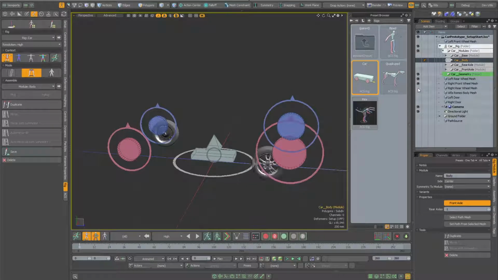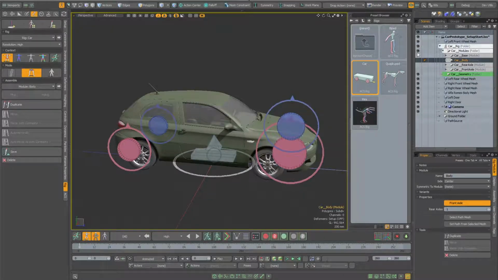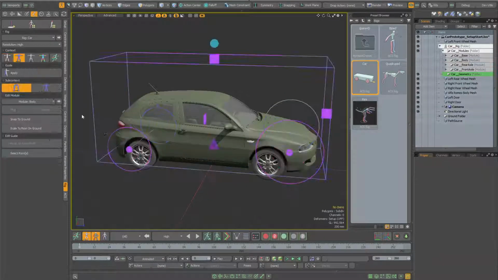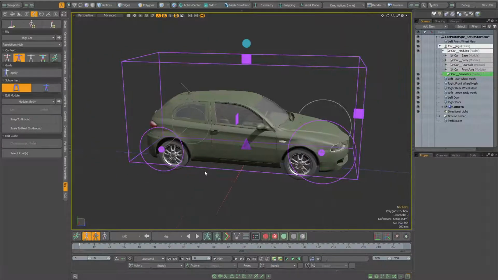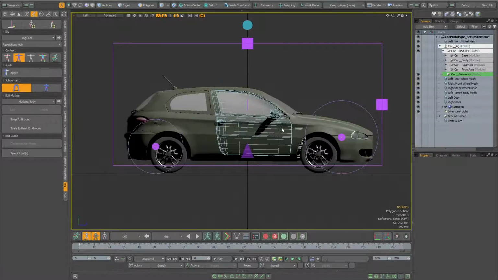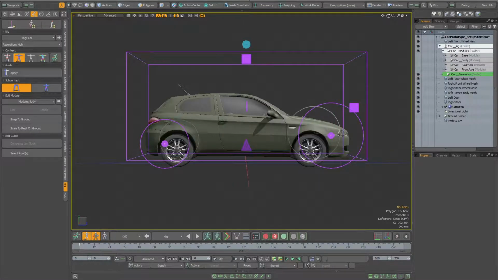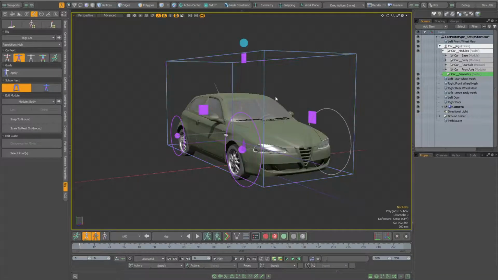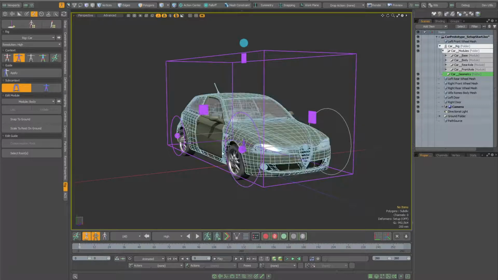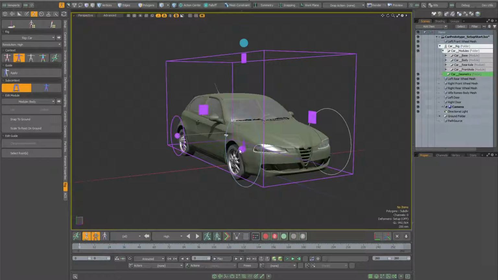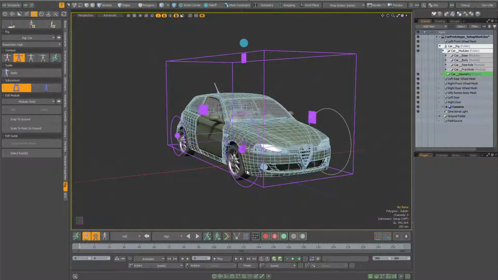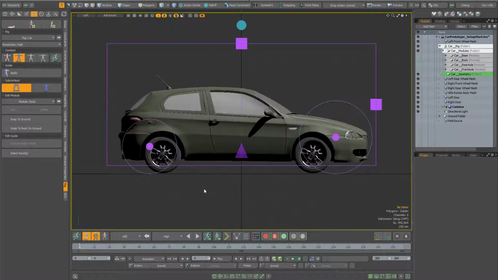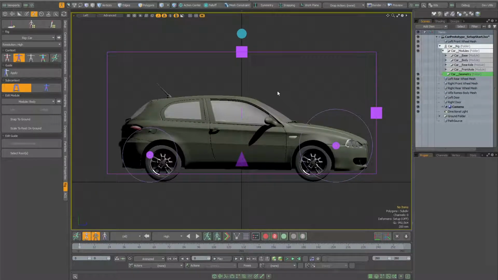Okay, so I'm going to unhide the meshes and switch to the fitting context to fit the car. I will do this in the left view actually, and this is because the guide is prepared in such a way that you should fit the wheels on the right side. So that's why I'm going to use the left view, which is counterintuitive, but this is what we need.